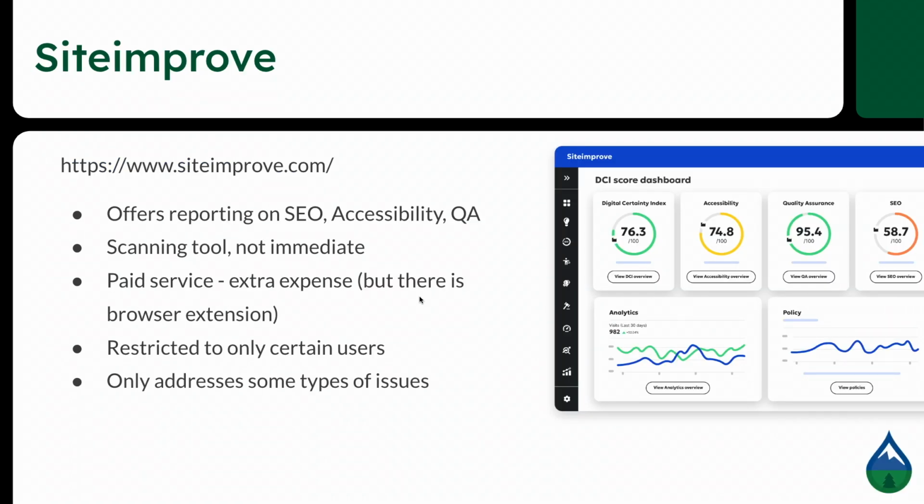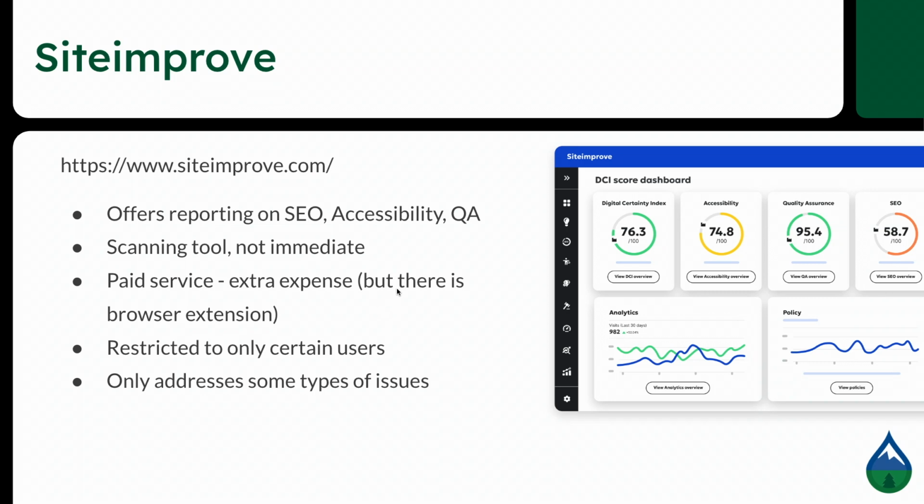Okay. So another one I had access to is Site Improve. I do recommend this if your client is using it, especially since it does SEO, accessibility, and QA. There's reports on there. They're very helpful. It also shows me what exact WCAG issue I'm trying to solve. When you look at the report, it has it all divided up: here's AA, here's A, here's AAA, here's nice to haves. So it's very helpful.